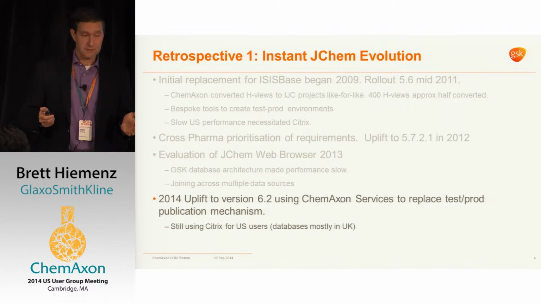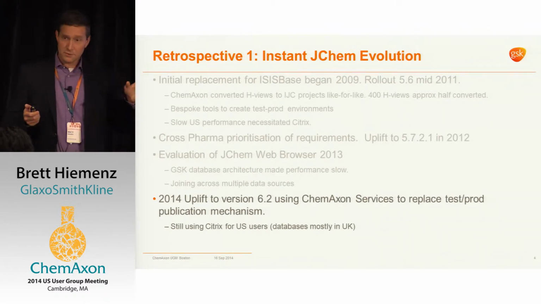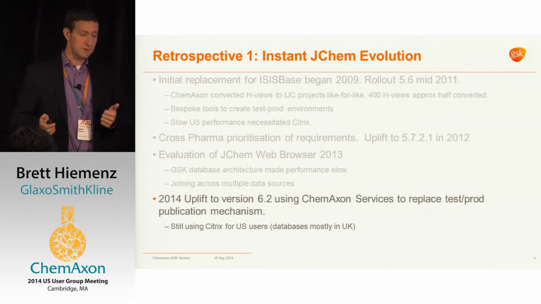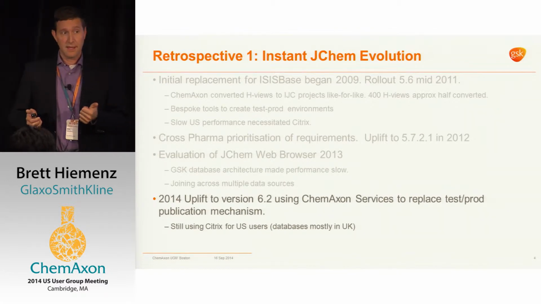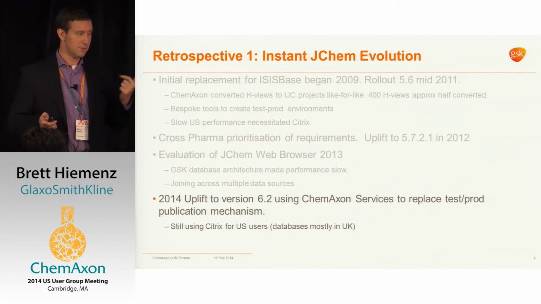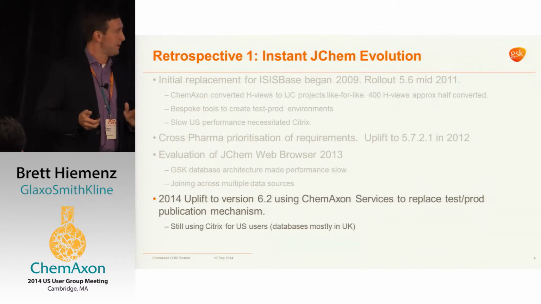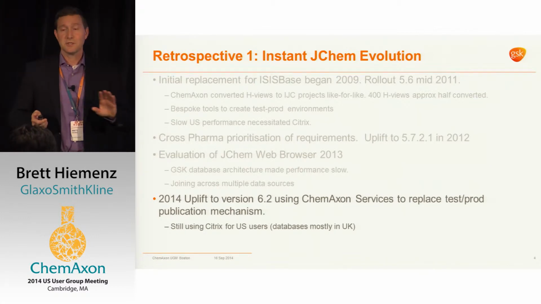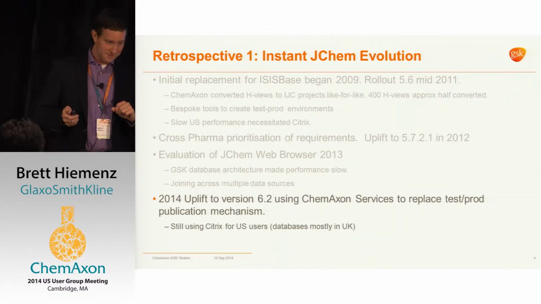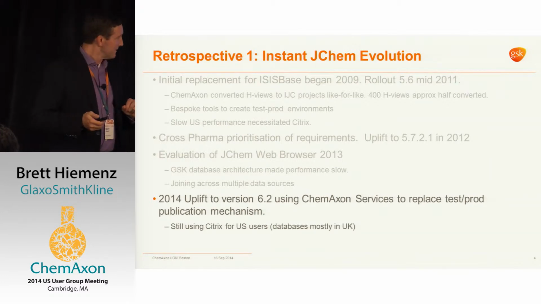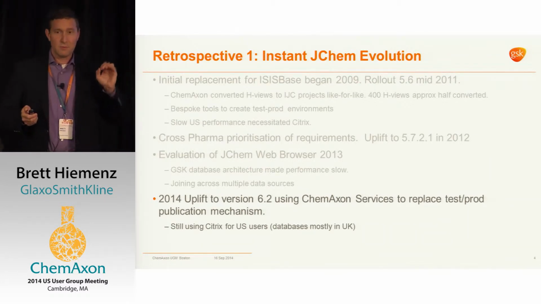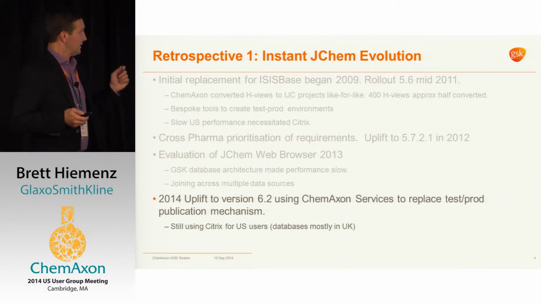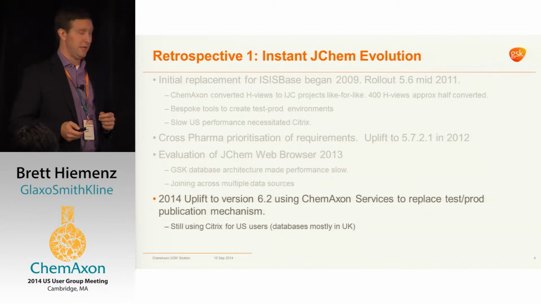That's something we asked for specifically. This allows us to use their tools to copy from a test database to a production and vice versa. But it also allows you to clone projects based on a template and to apply security parameters from one project to another, very useful from an administrative perspective. 6.2 is admittedly faster than 5.7, no question there, but we still have UK databases and we still have US users, thus still using Citrix. All the more reason to get off this thick client and onto an n-tiered architecture, which allows our US users to see this without pain.